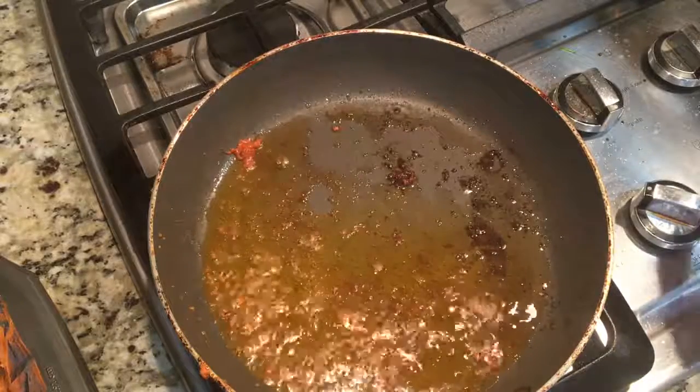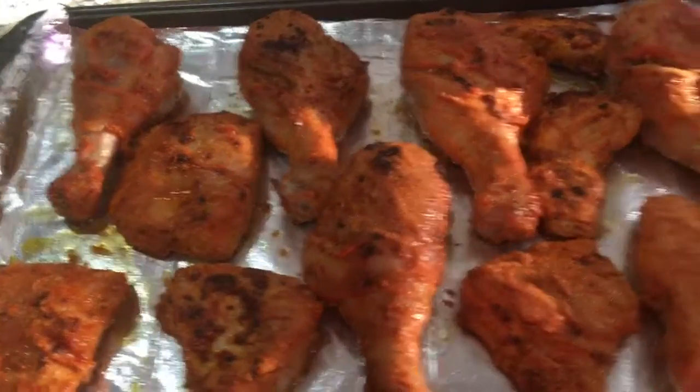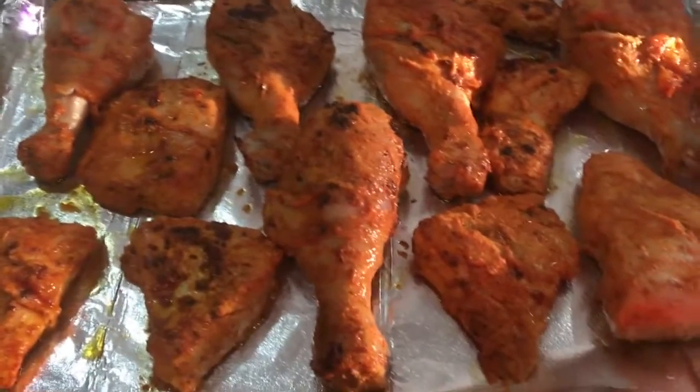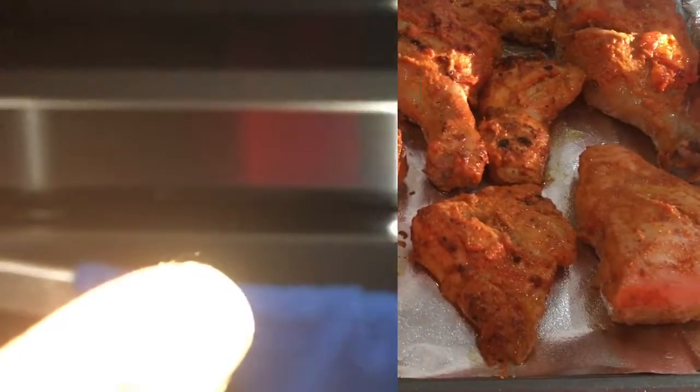Let me fry all the chicken and then I'll show. Look at that beautiful color. We are going to bake it exactly for 1 hour at 350 Fahrenheit. So let's bake.